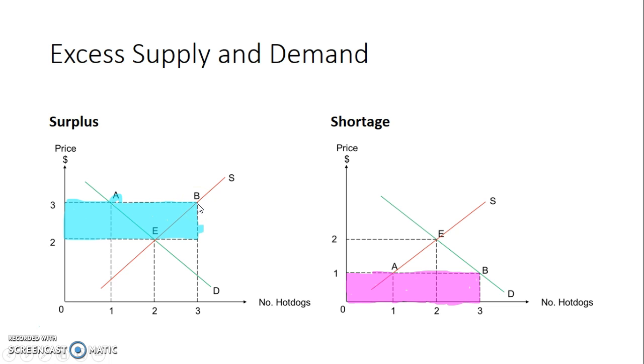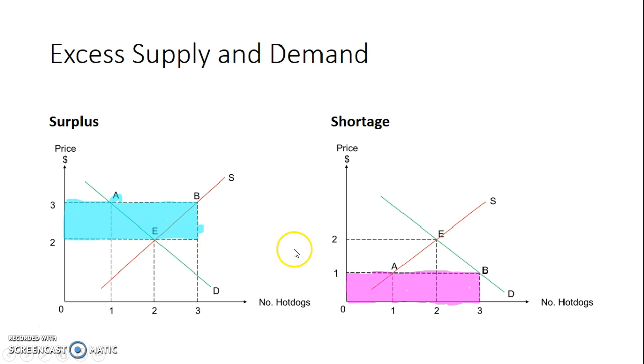point, there is a surplus due to supply being high and demand being low. This surplus is represented by the blue area. This surplus is worked out as the quantity of hot dogs supplied minus the quantity of hot dogs demanded. Surpluses usually fix themselves by the suppliers bringing the price down to the equilibrium price.